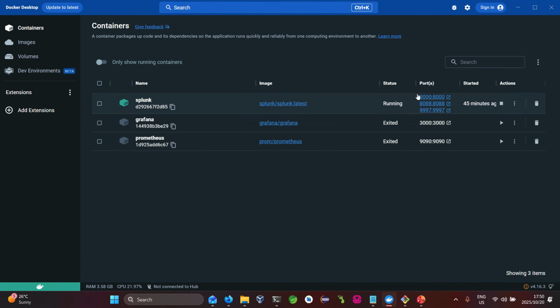This is the web UI for Splunk, the HEC, the HTTP event collector, and the log forwarder. Once you have all of those, it means Splunk is running successfully.